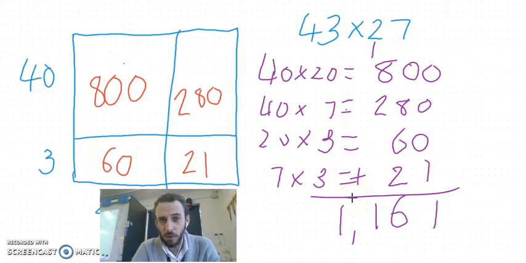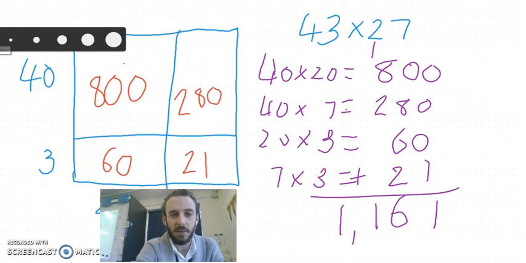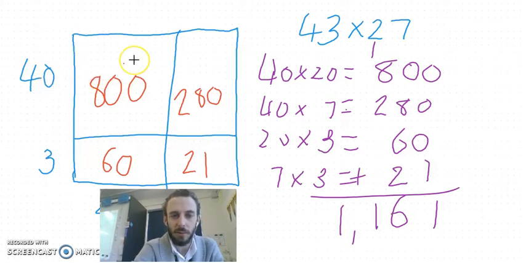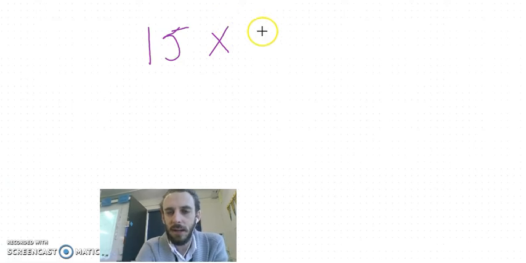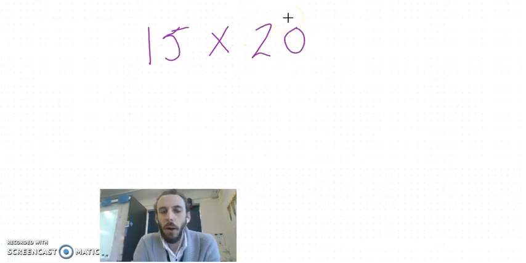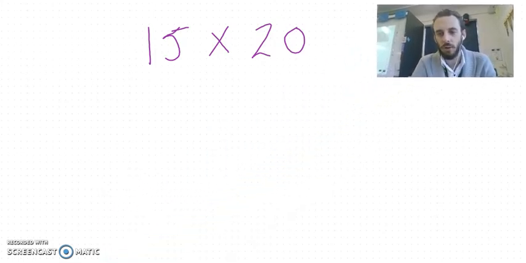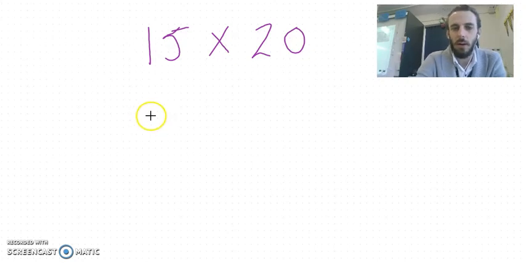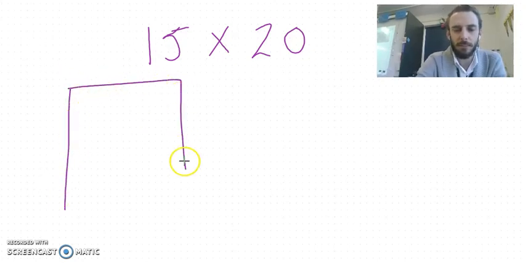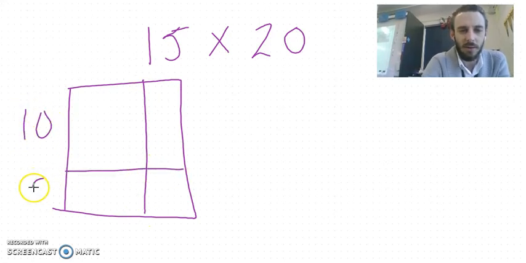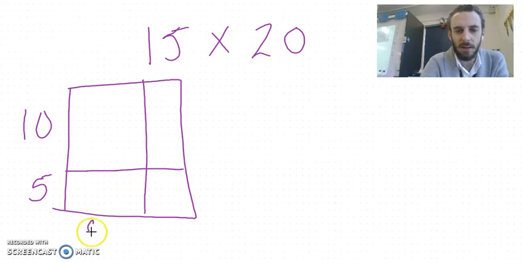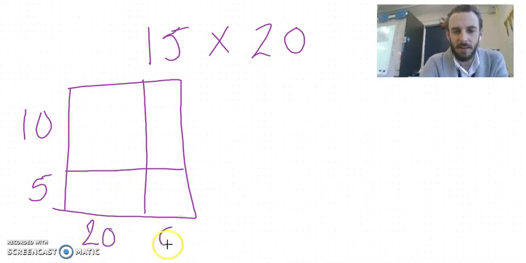I feel like I've done a pretty poor job explaining that, so let's do another one, just for the sake of argument. I'm going to get rid of all of this. Let's do a simpler one just to show you it in action: 15 times 20. Now I know there are a lot of you that could do that off the top of your head, but we need to get used to actually using the partial product strategy to do it. So the first thing I need to do is draw up my grid, and set it out. I've got 15, so 10 and 5, and 20, I've got 2 tens and 0 ones.